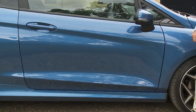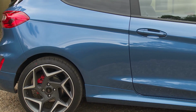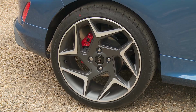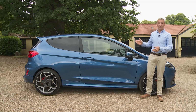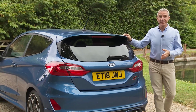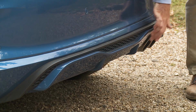Either way, sharp upper and lower creases deliver a sense of forward motion, and most models get rear privacy glass too. Now, you're probably going to want to upgrade from the standard 17-inch alloy wheels to these 18-inch magnetic-style machine-finished rims. They're optional on this mid-spec model, which make the necessary serious statement and which fill the arches perfectly. The rear is distinguished by a potent lower diffuser through which peep a pair of chromed exhaust pipes.